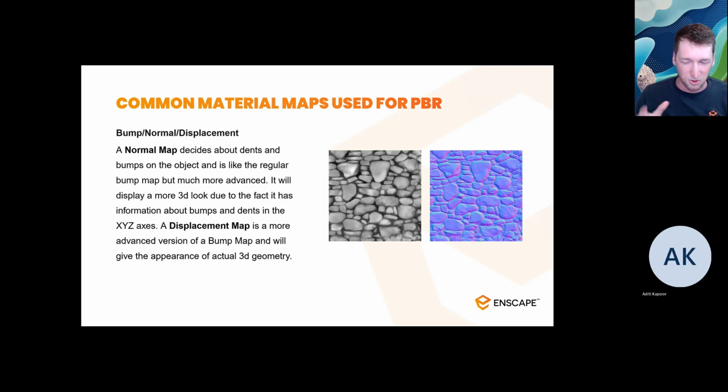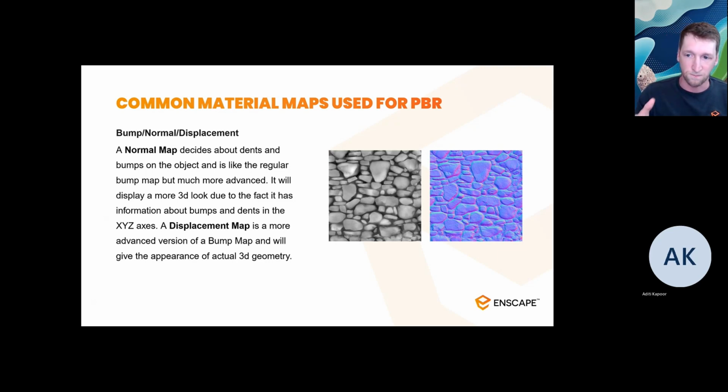It looks really weird with all these purple, green, orange, and blue colors in there. And why this map is important is, with a bump map, when you're looking straight on it, it looks pretty good. But when you go at an angle, it loses that 3D look. Whereas a normal map, the reason it's all these different shades of purple, green, and red is because in 3D space, you have red, green, and blue for the X, Y, and Z axis. So when you go to different angles in your view, it's going to maintain that little bit of depth to that look.